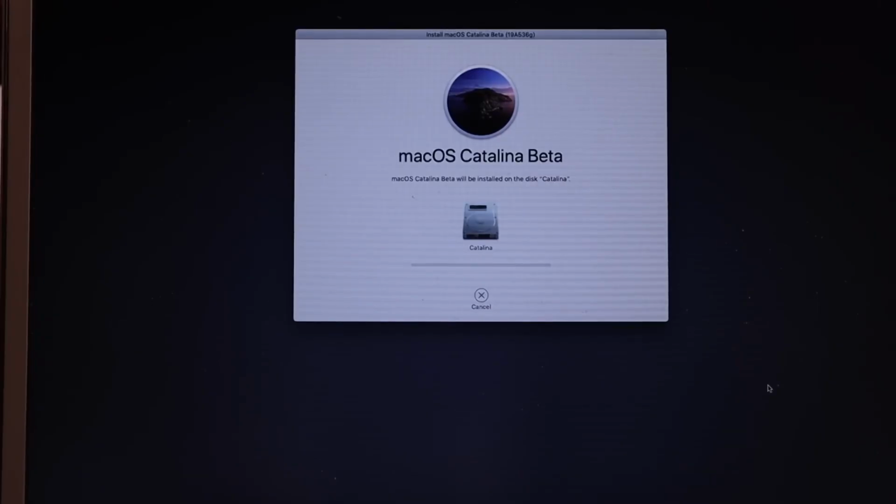Now, the installation preparation stage will take just a few minutes to complete. And then once that finishes, it will reboot into a second installation phase where it will actually complete the full installation process. So this process won't take very long, so I'm going to go ahead and let it run here and show you exactly what the system will do.